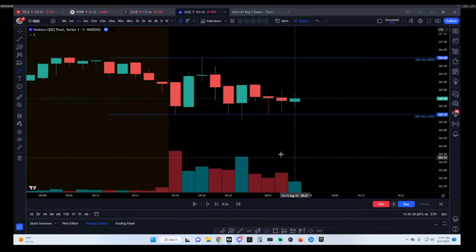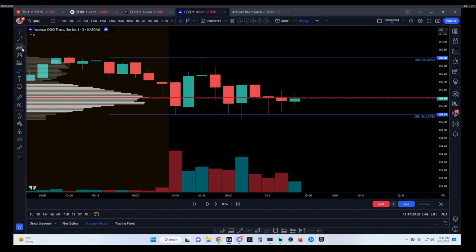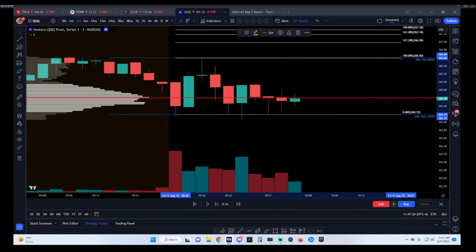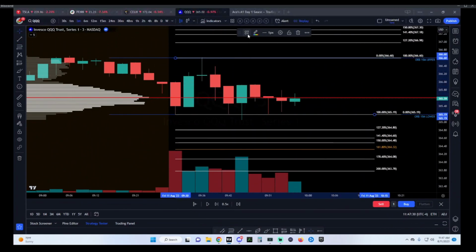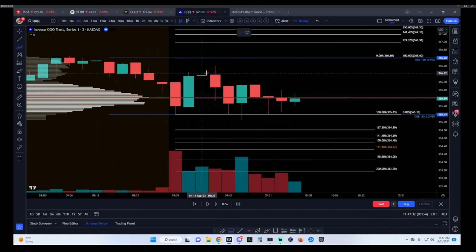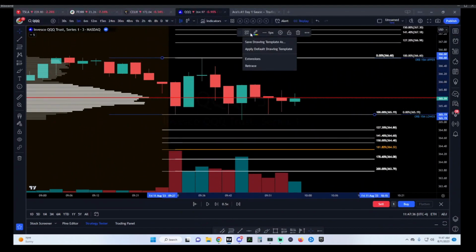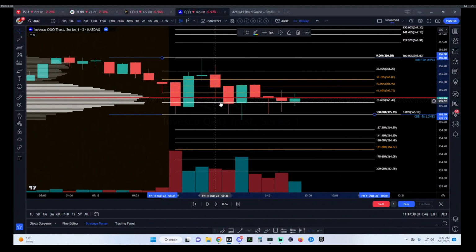So here's our 3-minute. We're seeing it develop, and now we have our bias. So I'm actually going to swing up. But not only that, I'm actually going to inverse myself and swing down. And this is just me with a whole bunch of levels that are super unnecessary, but it's just what I do.